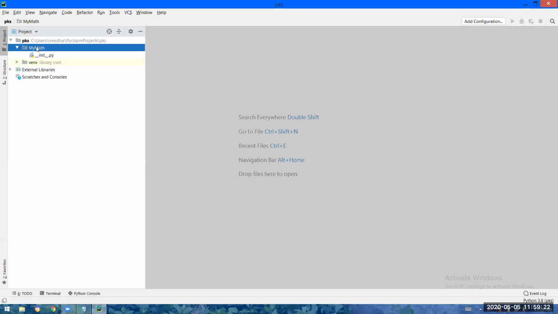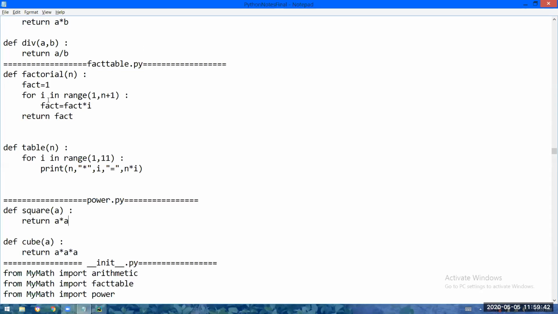Automatically a folder with the name of the package, MyMath, got created, and a file called init.py will be created. I haven't created it. It is created automatically in that MyMath package. I will tell you the purpose of that.